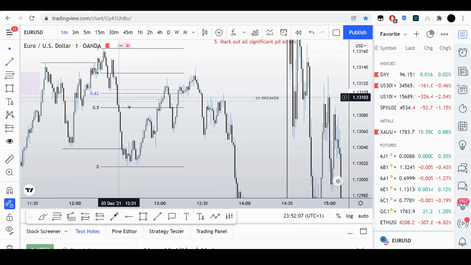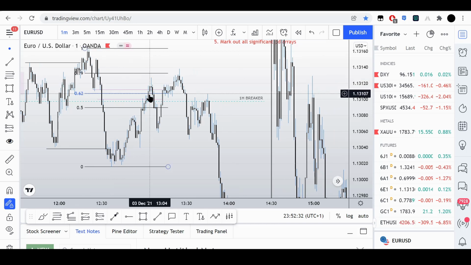You can see that price came into this fair value gap plus these two consecutive up candles, which is a mitigation block on a smaller time frame. This right here is a mitigation block because this is your stop point breaker structure. This would be your shift in market structure here, mitigation block FEG. Once it came into here, this was my entry, right inside of here. So this was the entry.